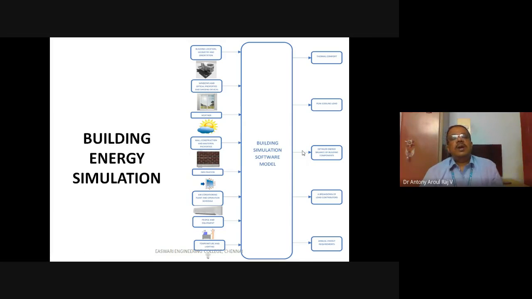What are the important components of the building energy simulation solvers? If I am going for a BSS, that is building simulation software, there will be provision for giving the building location, that is latitude, and geometry. We draw the model of the building and give the orientation also. Just now I told you the importance of orientation. A building need not always be perpendicular to east, west, north, south, so we have to take the orientation into account. We also need the windows, optical properties and shading devices, so we should have a database of all the glazing properties.